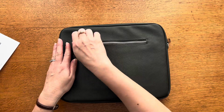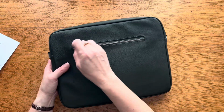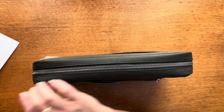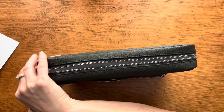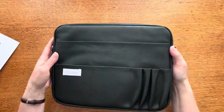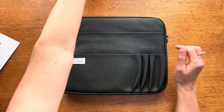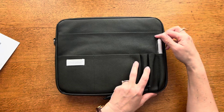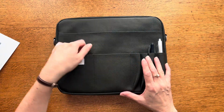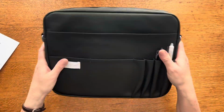Oh my gosh, okay, I gotta focus on this bag for a minute. So this zipper right here, I can already tell is amazing. And Jane has said before, she's kind of a zipper snob, so all of the zippers are really, really good. And so there is the zipper on top. This is how the bag looks here. So we have got lots of pen spots here. I can put my friction pens in there. I've got a place for cards, for planner, another little notebook could slide in there.